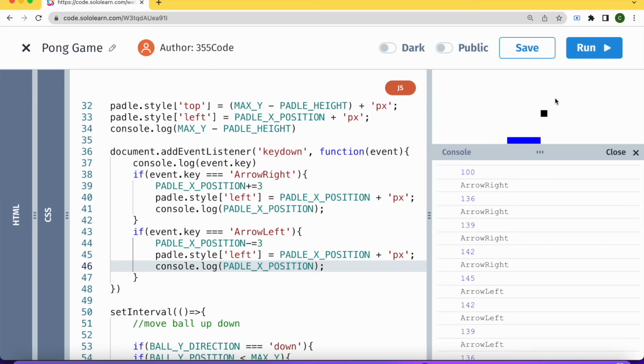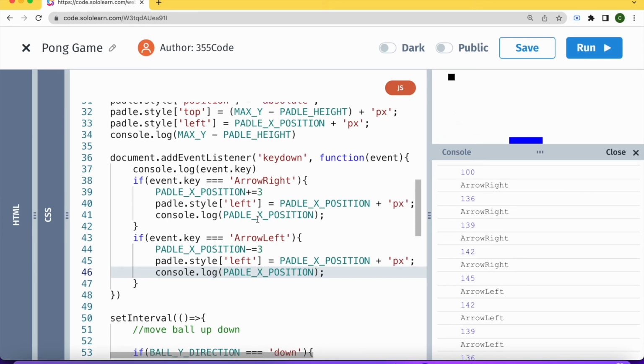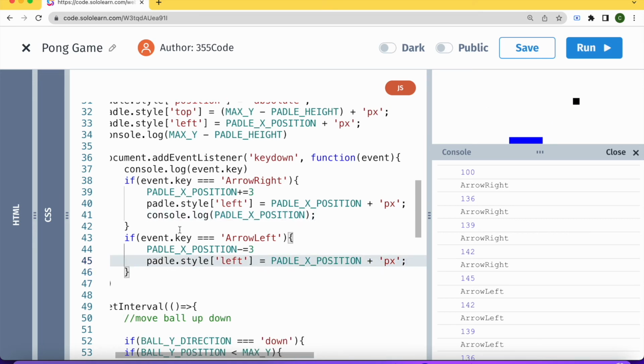We have a moving paddle, we have a moving ball. Now the only thing that we need to do is tell the ball to continue going down if it doesn't hit the paddle, and to change direction only when it hits the paddle. Okay, so what we're going to do, I'm first going to get rid of these console.logs so that we have a clean console.